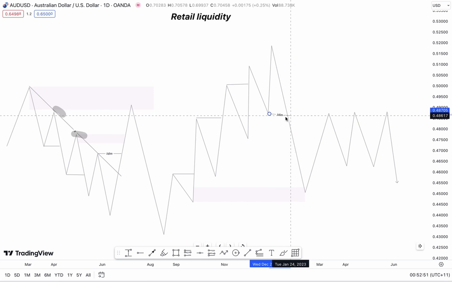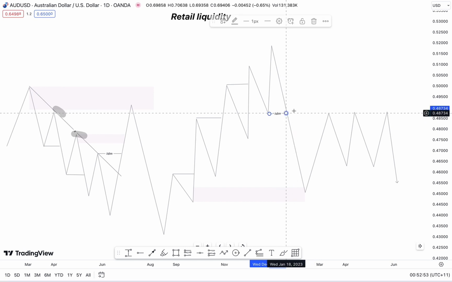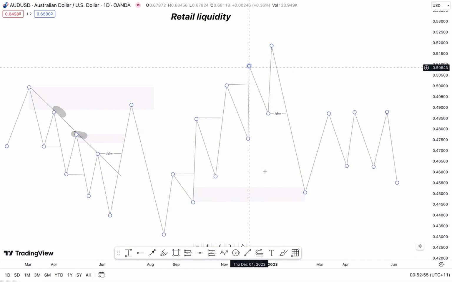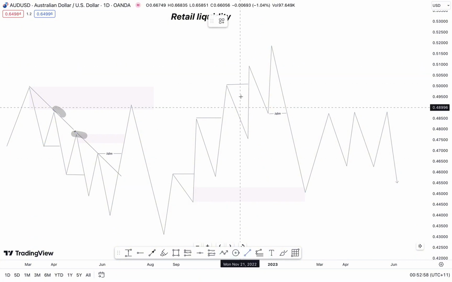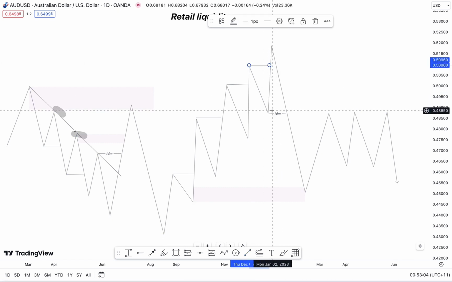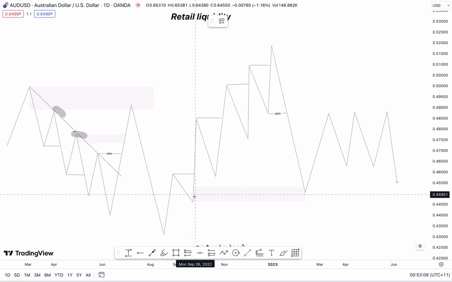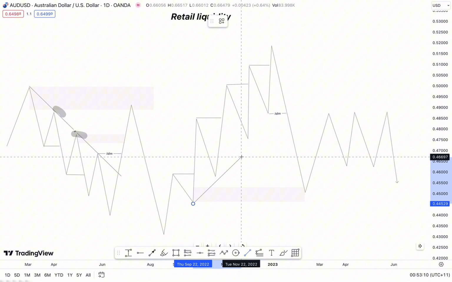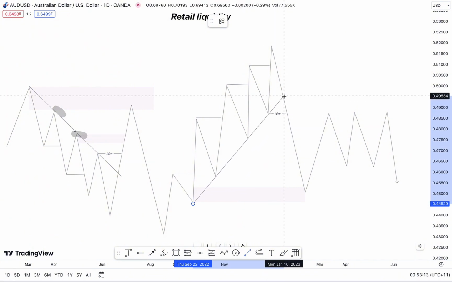And you can see that after price broke out from this level here, we'll mark it out. After price broke out from this level here, you can see that price came all the way to take our inducement, right? Now let's look at where the retail traders will be selling from. Let's see where the price action traders will be selling from.